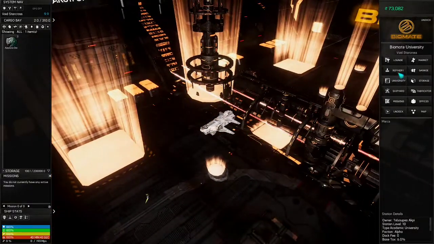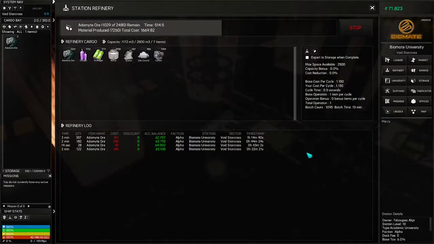So here we are back in our thing. I'm going to take a peek in our refinery. You can still see we got 512 seconds, which is less than 10 minutes left to go. So I'm going to stop here because we're almost to our 30-minute mark. You got a basic idea of what you can do in here. Now I am just going to do a normal playthrough through this.